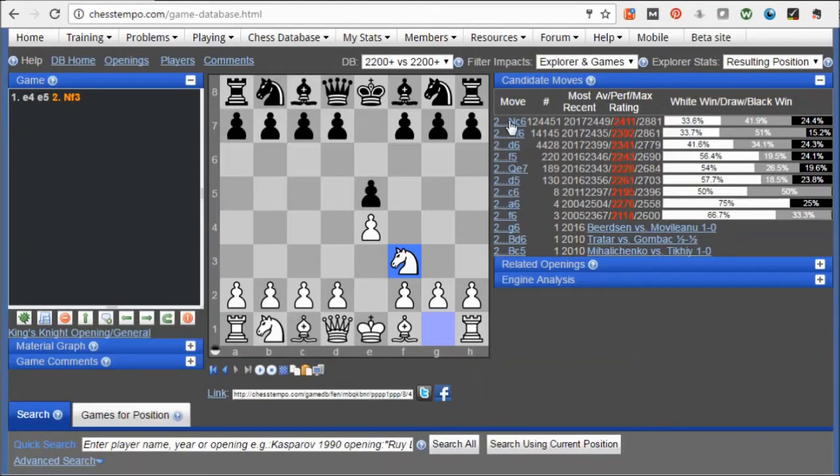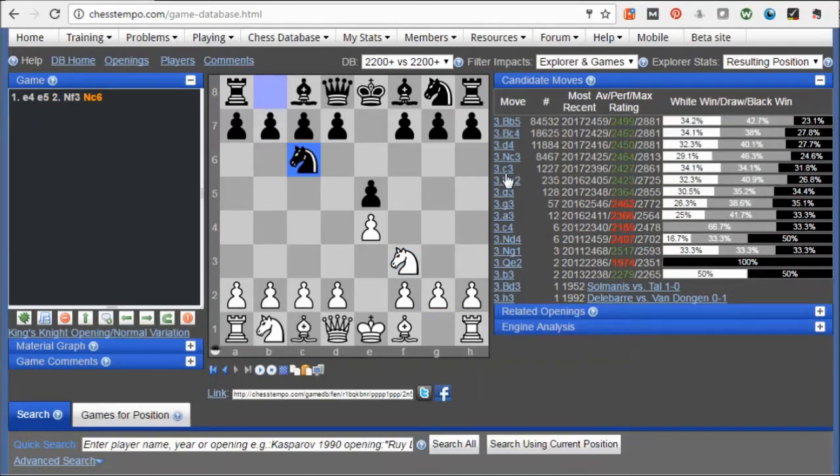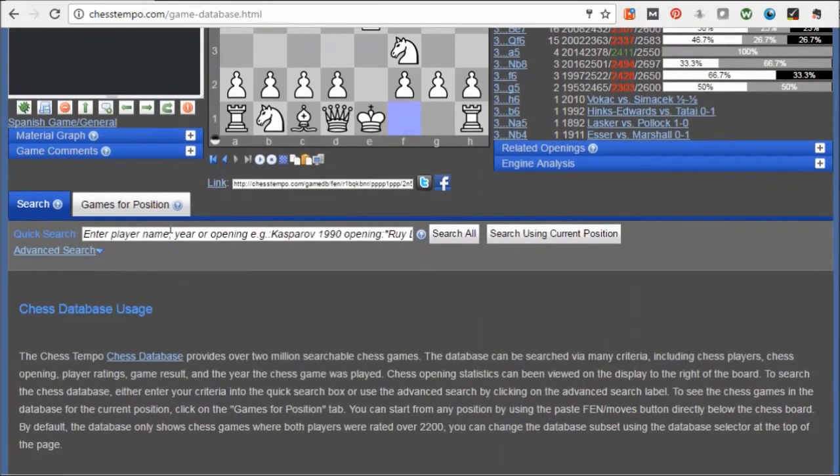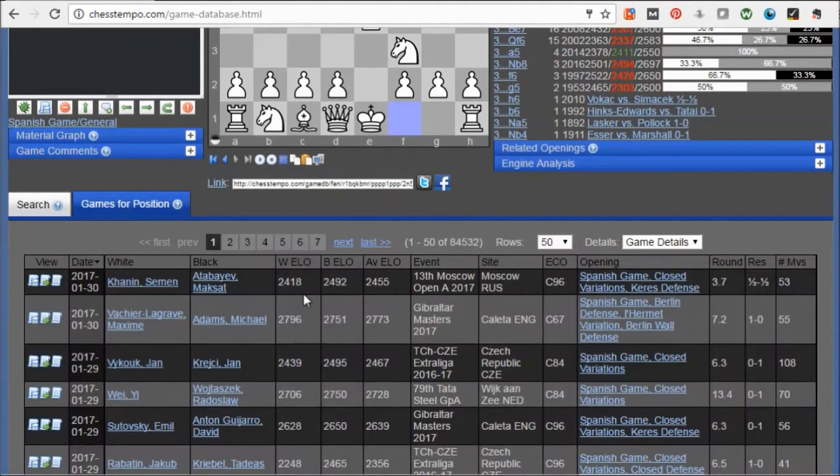But you can see here that knight to c6, knight to f6, and knight to d6 are all played at master level, and they were all played recently, in 2017. So those would generally be good openings to use. And then what you could do is look at the different options after that, and then look at the games and sort by rating.